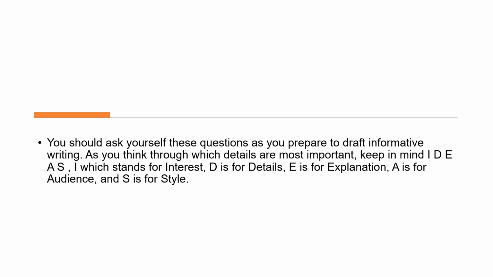Concerning the term ideas, think about it. Okay? You should ask yourself these questions as you prepare to draft informative writing. As you think through which details are most important, keep in mind IDEAS. I stands for interest, D for details, E for explanation, A for audience, and S for style. We must remember that acronym.